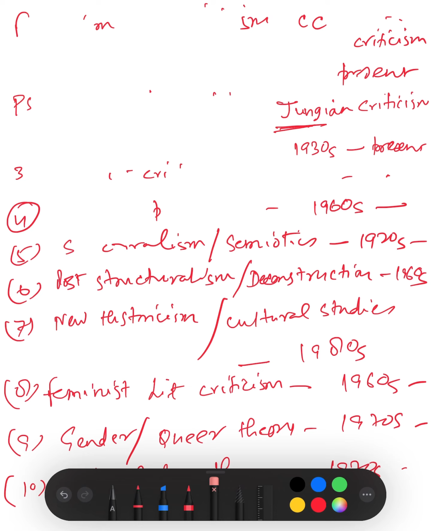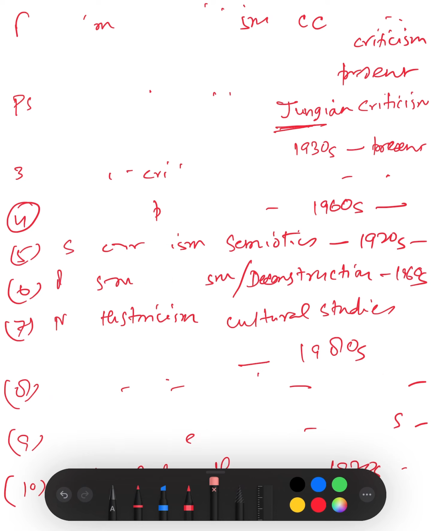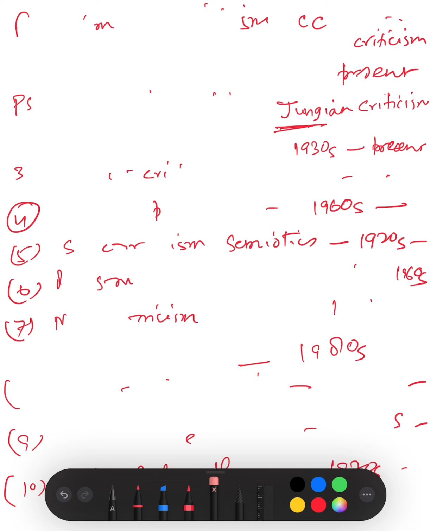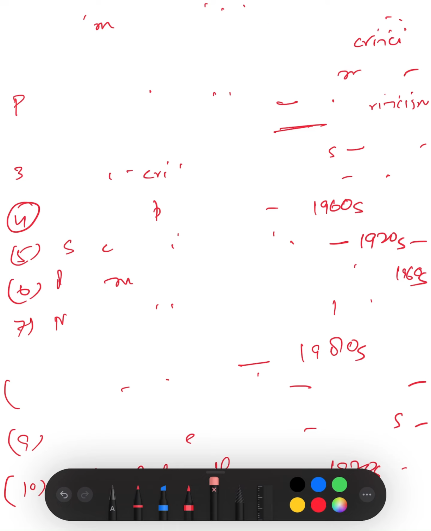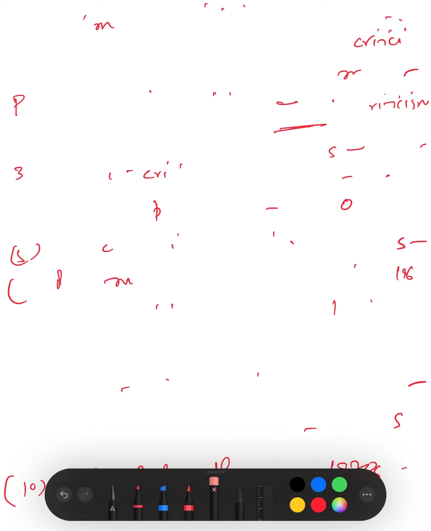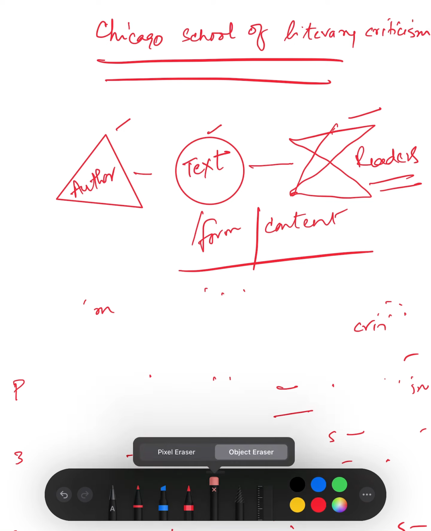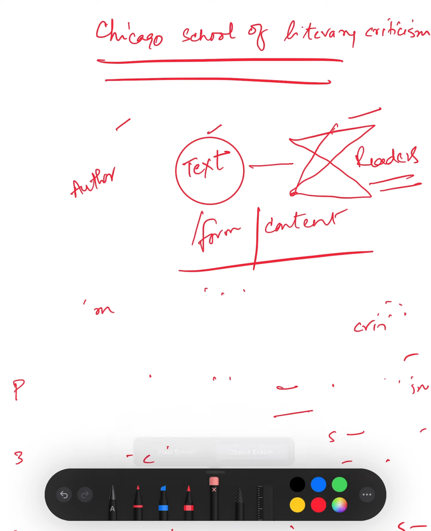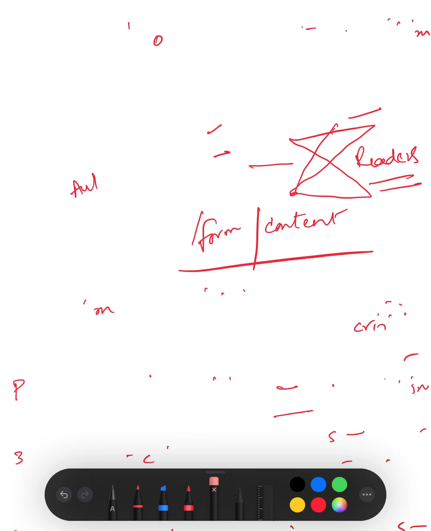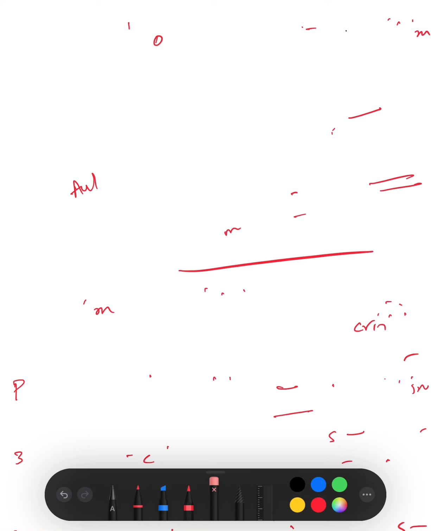Because what I have seen, as I told you in the beginning, is that when you start reading English literature, or when you are going to study, say, The Rape of the Lock, and if you do not know the age in which it was written, or the other points, then you'll not be able to analyze it properly. At least you should know that this belongs to the 18th century or so. So these developments of literary criticism must be in your mind in order to have a better understanding of literary criticism. Let us now begin Chicago School of Literary Criticism.